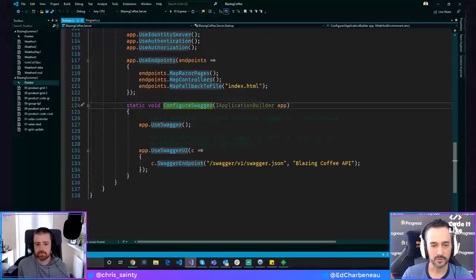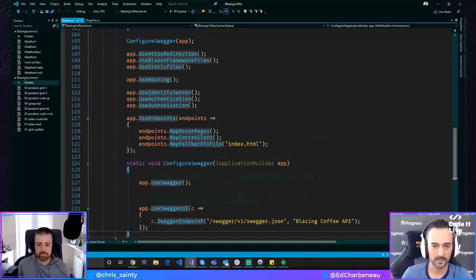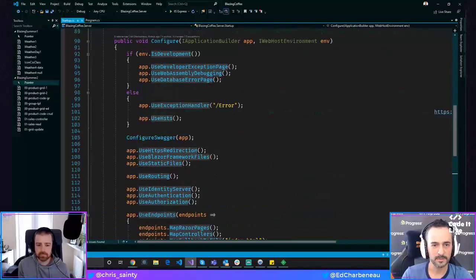And to configure Swagger, you basically just add a NuGet package and these couple lines of code, and it enables everything for you. So we're going to add Swagger, use Swagger UI, and this generates that page that you just saw where I can say /Swagger, and it gives me everything. So those 3 lines of code pretty much do everything for me.